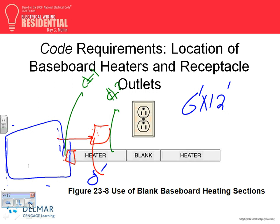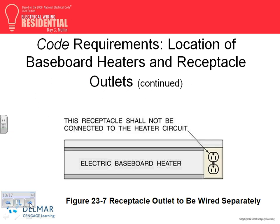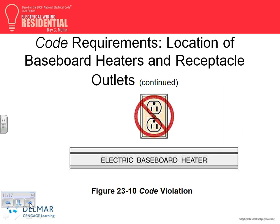That's an option. But the idea, guys, here's what the built-in is for. This is just to meet the 6 by 12 rule or the 2 feet rule. If you have a 2 foot wall, and you just want to put a 2 foot space heater in that corner, you have to have a built-in receptacle in it, and you can buy it. All right, here's what they don't want you to do, because if you are sitting here and you're plugging something in here, smoke starts coming out of this, right?